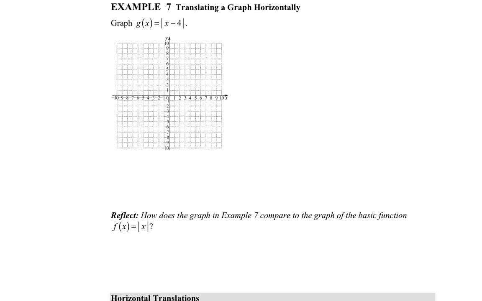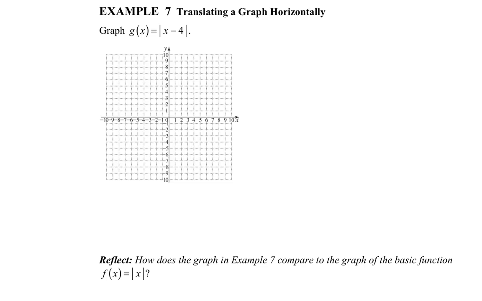All right, well, let's look at a similar graph, but this time the negative 4 is inside. So this is going to be a horizontal slide, okay? Because remember, when you change the function by multiplying by a negative, it affects the y values. If you add a number to the end or subtract a number from the end of your function, it changes your y values. But if you put it with the x, then it changes the x values.